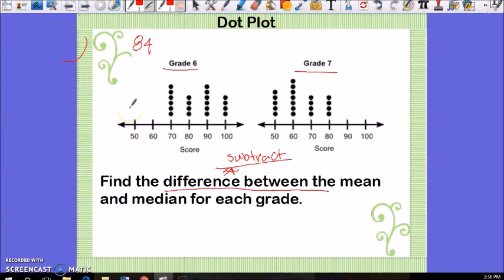But let me show you a way to do it. You're doing it on paper, and so you don't have to write it out. So you start with your smaller number, and this is your largest. And you go back and forth until you end up with your middle numbers.